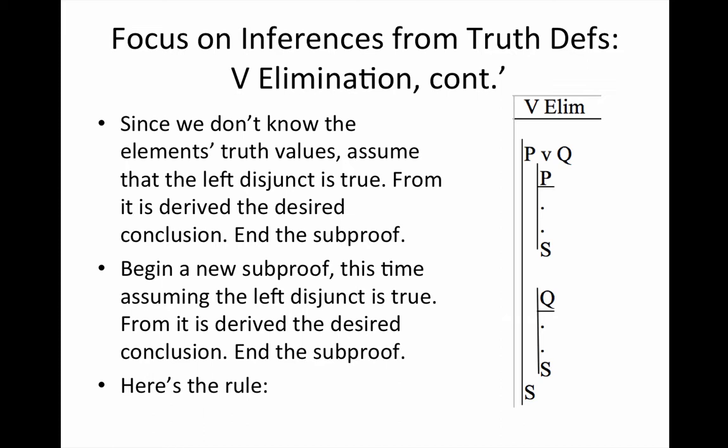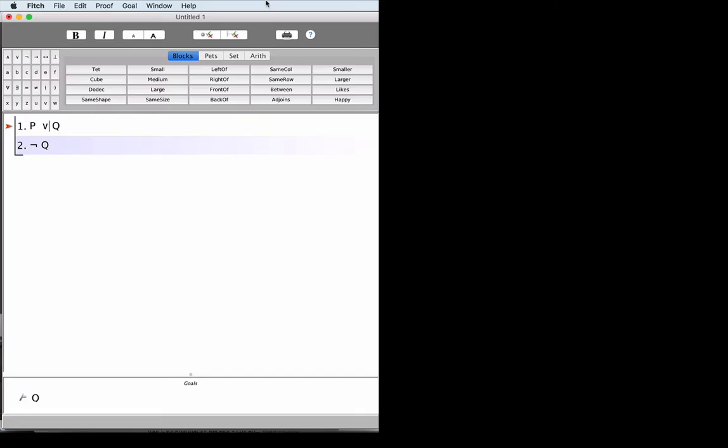Now in chapter 5, you get some nice examples of what's known as proof by cases. There are lots of great examples for proof by cases. Typically what you're doing is saying it doesn't matter which side of the disjunction is true. Maybe both sides are true, but in either case, whether one or the other is true, I get my conclusion, in this case, some sentence S. All right, so you can see that I have an argument laid out in Fitch. Premise 1 says P disjunction Q.